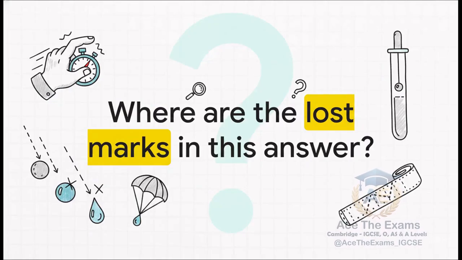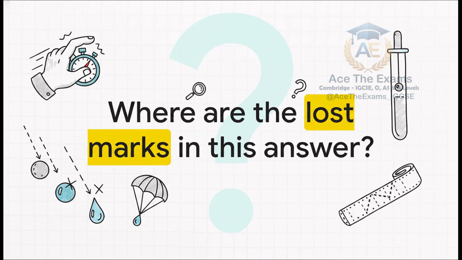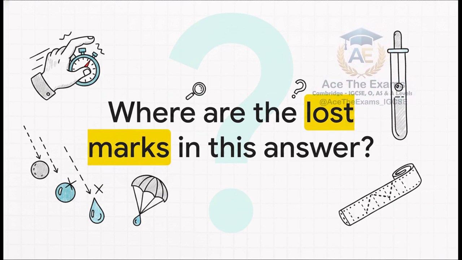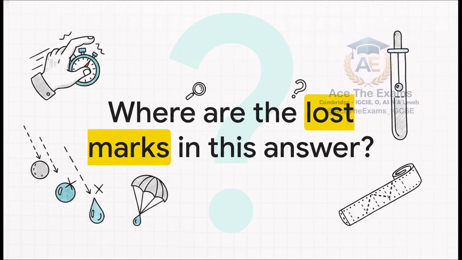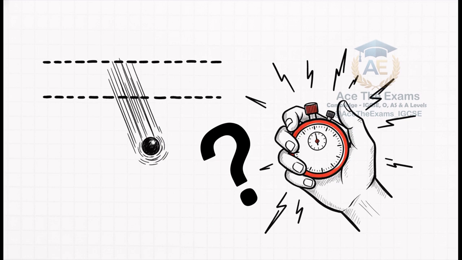All right, challenge time! Let's put everything we've just covered to the test with an interactive Spot the Error challenge based straight on our source material about terminal velocity. Keep human reaction time and the apparatus for rapid motion fresh in your mind. Take a hard look at this flawed student answer.